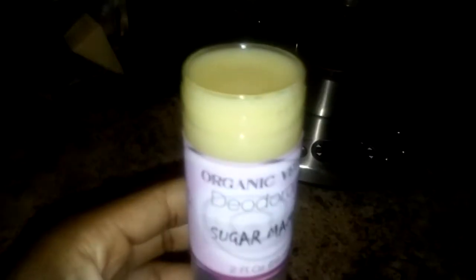Another item is Organic Vegan Deodorant in the scent Sugar Mama. There are other scents available to select from. This is two fluid ounces — you twist from the bottom and it pushes up. It smells sweet and chocolatey to me, giving off a very milk chocolate and white chocolate note, but it's also fruity at the same time. This is the first organic vegan deodorant I've purchased, as I normally use store-bought off-the-shelf deodorants.